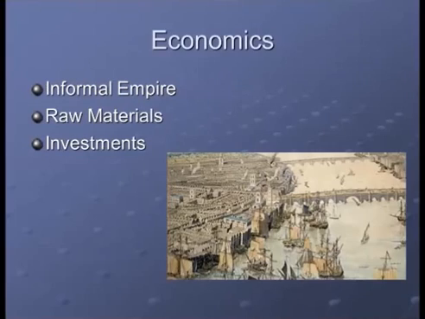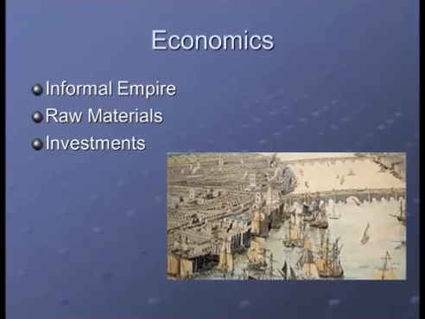The most important aspect is the economic reasons for empire. Informal empire is kind of similar to what the United States might have today, in that we have a sphere of influence over other countries. So you're not directly taking over their political structure, but through your very strong economy and through trade, you're able to have a sphere of influence, and particularly an economic sphere of influence.